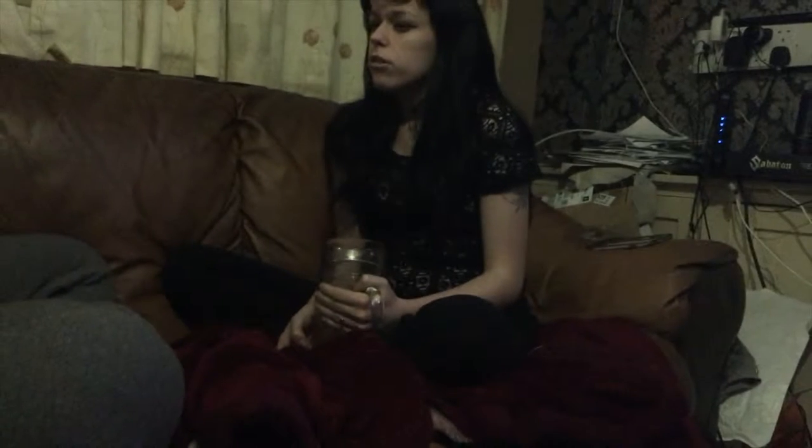Quite nice and chilled. Puts me in mind of the big Christmas market that they do over in Germany, where they have these kinds of beers on tap. In fact, the glasses we're holding right now are from the German Christmas market that was in Birmingham. We've got another two of these that we might do a giveaway on at some point soon — if you want them, feel free to let us know.